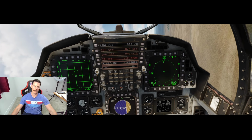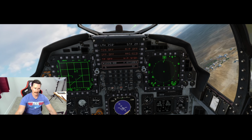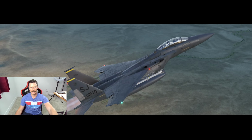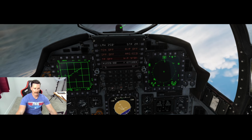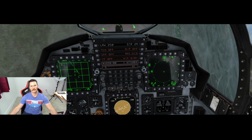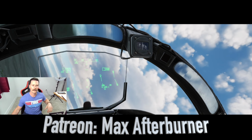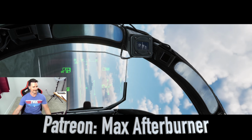Speaking of that, let's see if we can get some of them off. So, we'll go down here to selective jettison. I'm trying to get it to go the other direction. Let's see if that took anything off. I don't think it did. Nope. Master arm's hot. Yeah, I just can't get the dial to switch around. Alright, I gotta pay attention. Phone's ringing. Don't you know I'm flying a fighter jet right now? I'm trying to fly a fighter jet, man. How dare you call me?